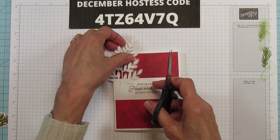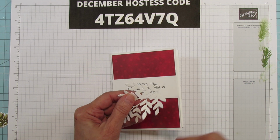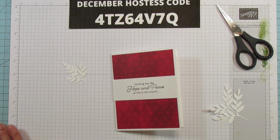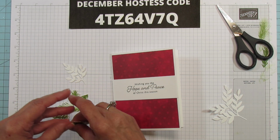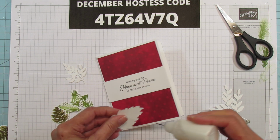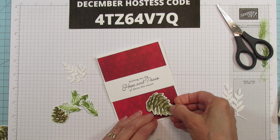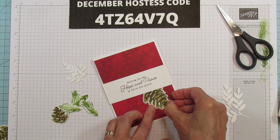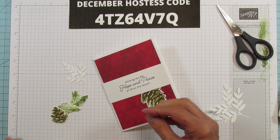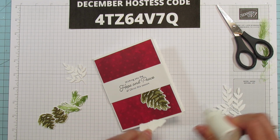So I am going to cut these. I'm going to cut it as we go, actually, so I know where I'm going to put all this stuff. So I'm going to grab this one. I'm going to use wet glue for this so I can move them around. So we're going to put our larger one down at the bottom here. And we are going to put some of our pine needles.